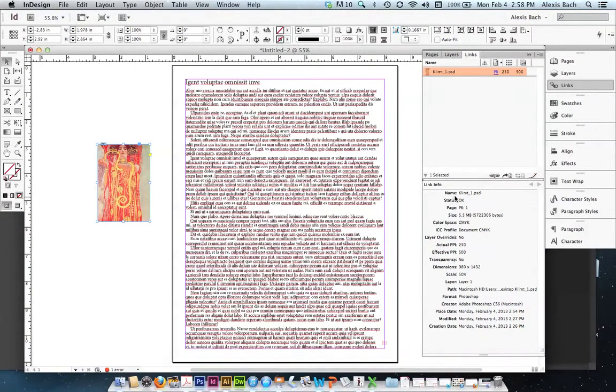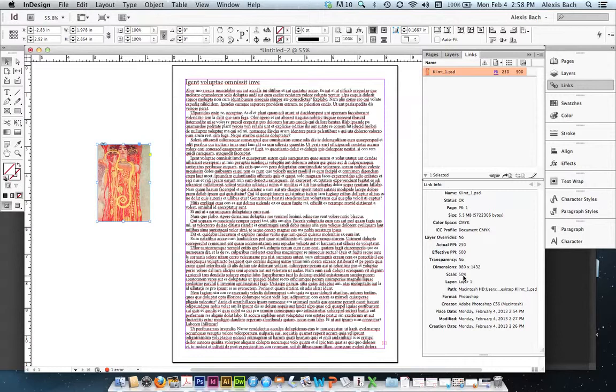Further down here, I want you to look at these options here. It's going to give you the name. It's going to give you the status, OK meaning it's linked, and where it is, what its size is, what its color space. You can check any of your images color space down here. Don't worry about ICC profiles right now. And then here's once again your actual and your effective PPI down here, and your scale. So you want to make sure it's not scaled any larger than 100%. And right now it's at 50%, so that's fine.